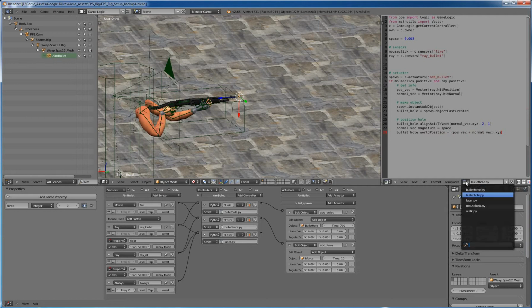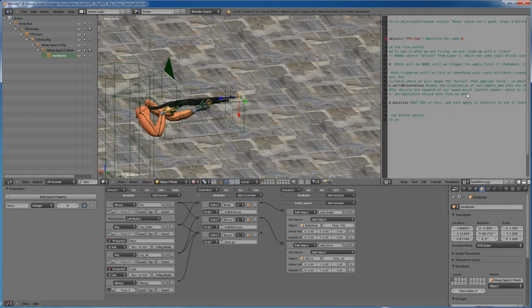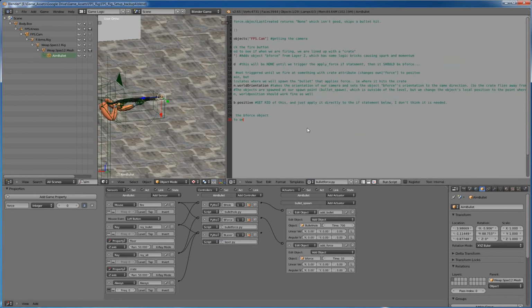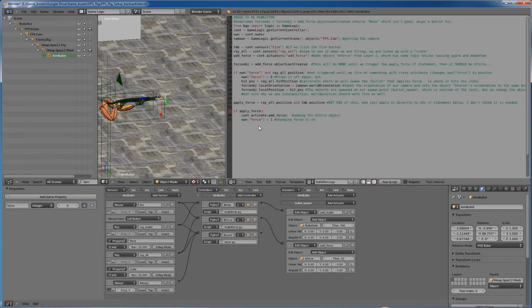Let's go on to our bullet force dot py. This one I got a little bit further in detail with. I do want to rewrite this because I have a small bug that doesn't appear to be in the other one for some reason. All this is pretty much the same. This is a slightly different thing I haven't seen before, but works fairly well.